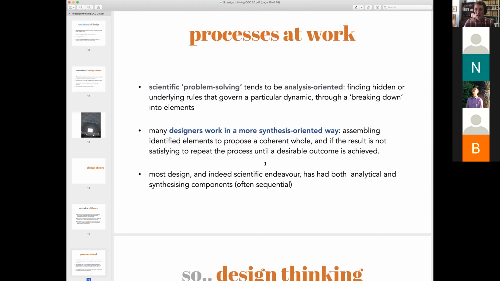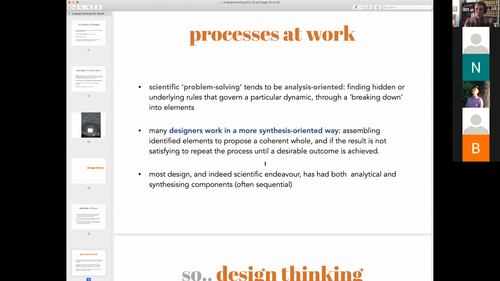Some people instinctively work a bit more this way. You like to make the connections, sometimes a bit Modigliani. If you're one of these people who like to pull things together and draw disparate connections, you're probably doing design thinking without actually realizing it, okay?